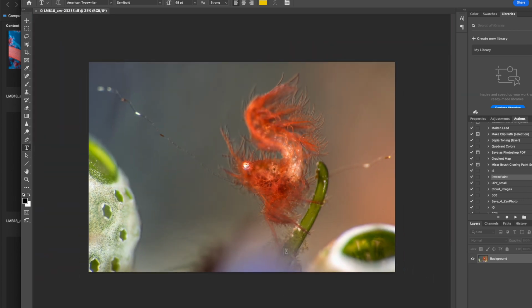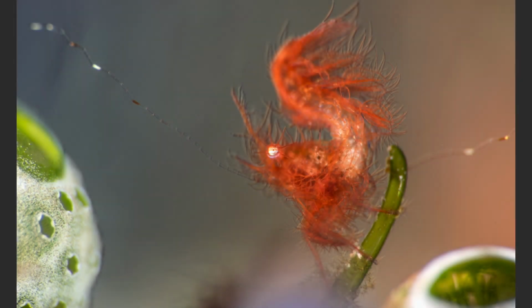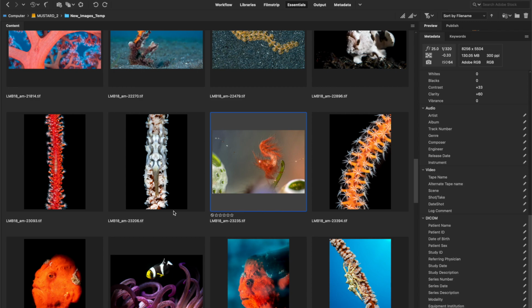I don't really love this purpley blodge down the bottom of the frame here. I wish it didn't have that, but I do quite like these two tunicates on either side. They kind of give a nice balance and additional interest to the frame. And this hairy shrimp did have a very nice colour. Let's go back into Bridge. Did have a really nice colour to it.